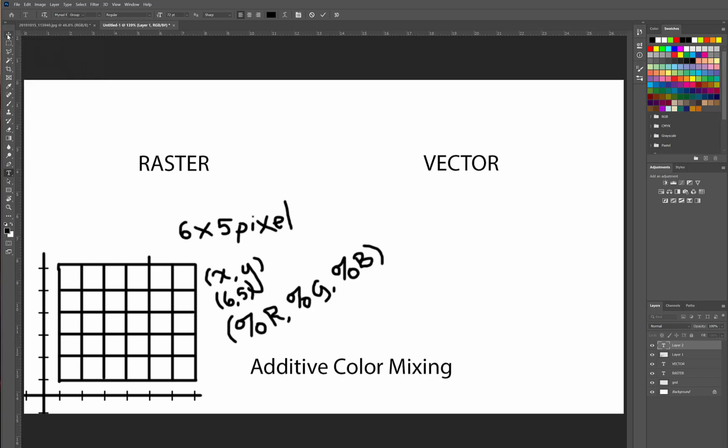In additive color mixing, we use the visual spectrum, ROY G. BIV: red, orange, yellow, green, blue, indigo, violet. The three primary colors there break down into red, green, and blue. The way you've been taught to do color mixing with crayons or paint or whatever you've used is subtractive color mixing.